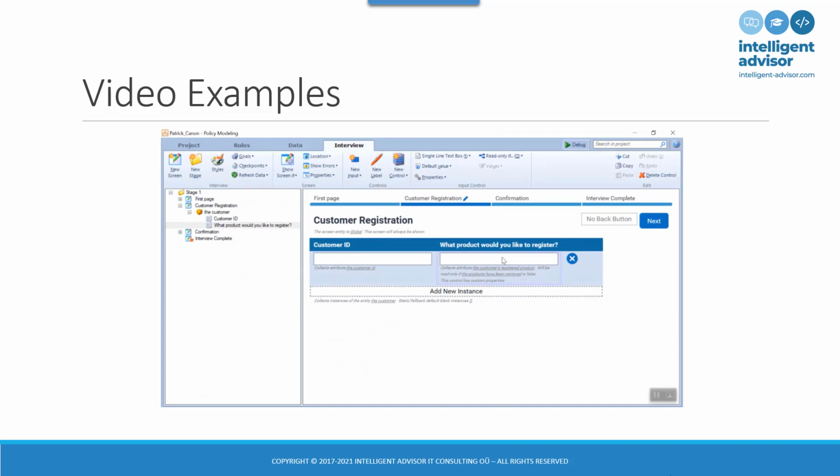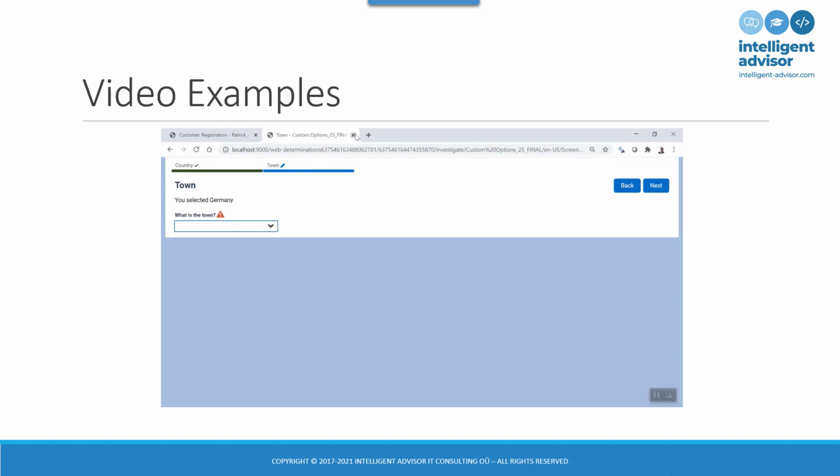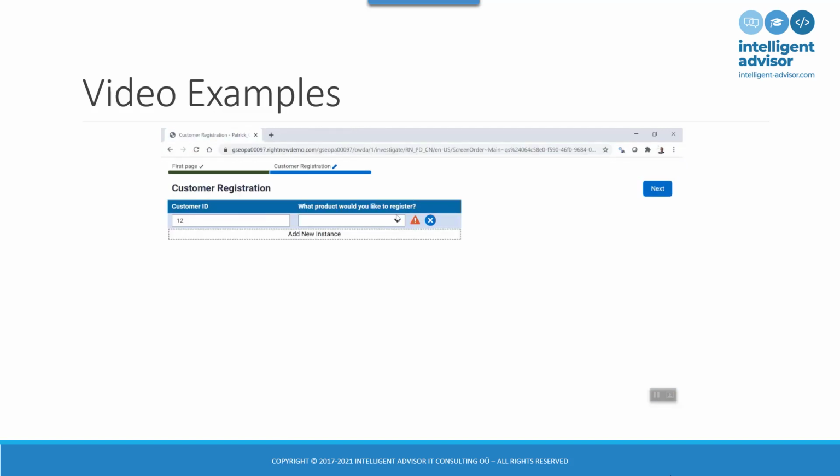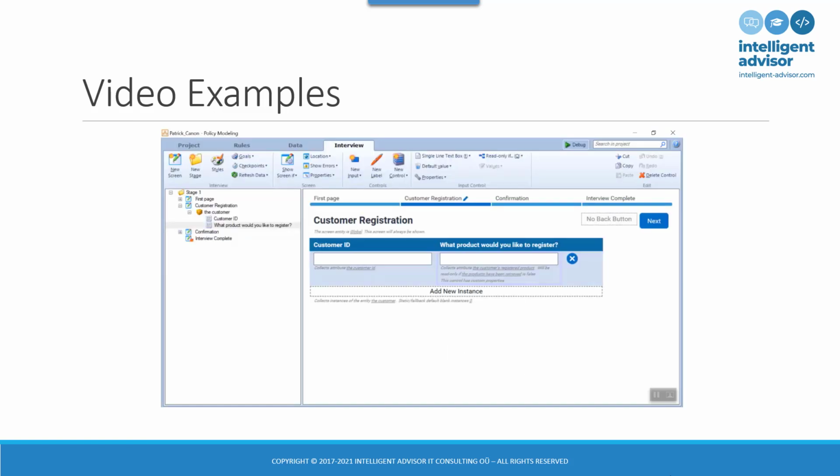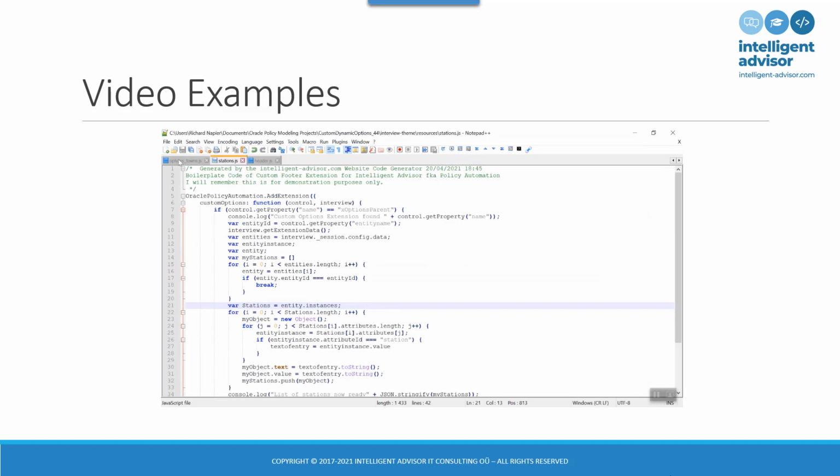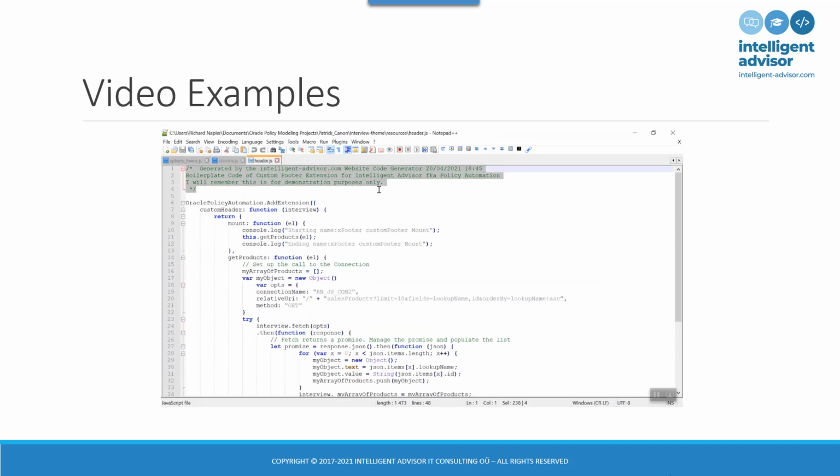The third example, which we spoke about, is the idea of using interview fetch to populate a list of custom options. So this is a product that we'd like to register. You notice that this is actually in an entity-based display. So this is actually one second entity, and I'm pulling the same list each time. But I'm only actually pulling the list once. I'm not querying interview fetch each time. That's because we put the code, in this case, in a custom header.